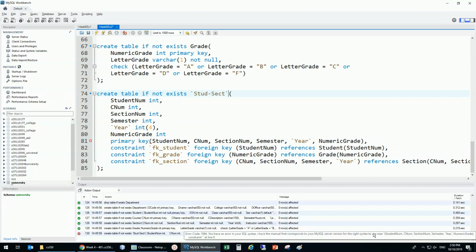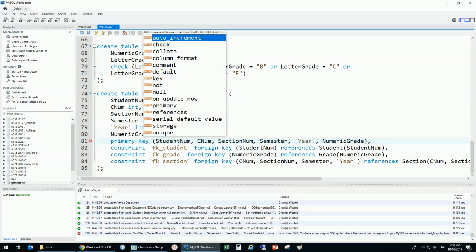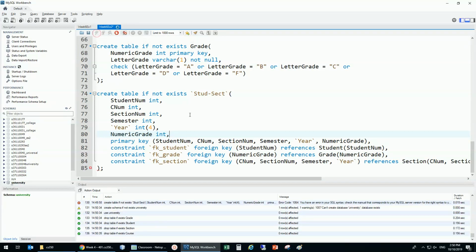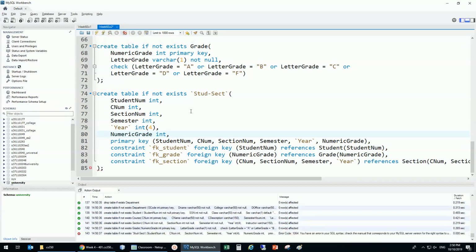So why is that? You see student number, CNUM, and I need to be careful because it's not this one, because after the student number there's an int and I'm not seeing an int. 81. So you see it's this one here. I have a red line here because I forgot maybe a comma. Okay, let's run again. There's another error.